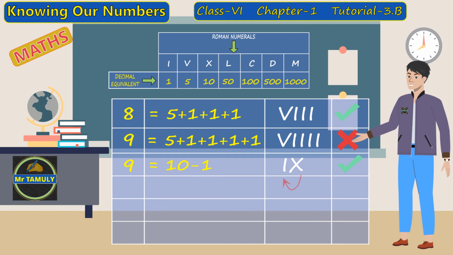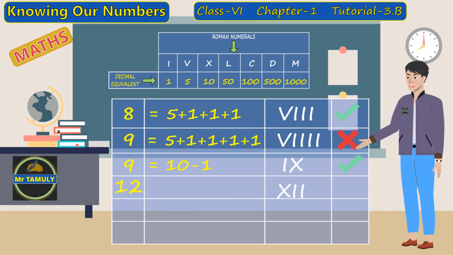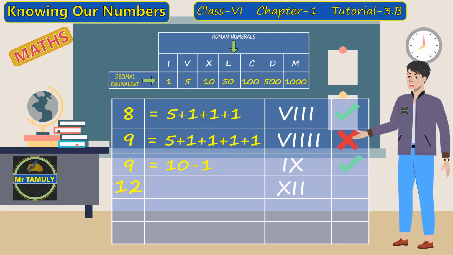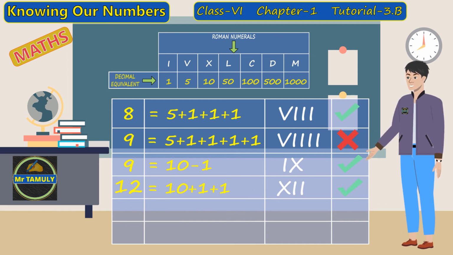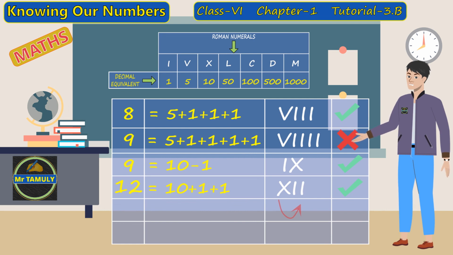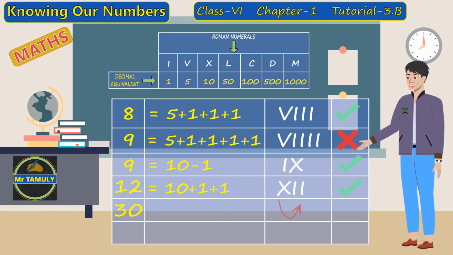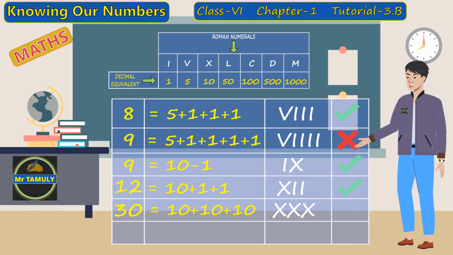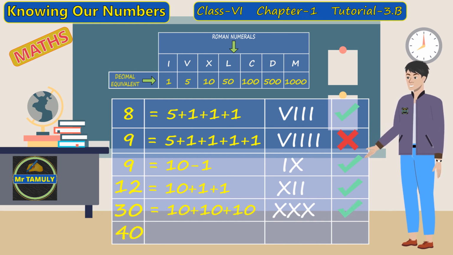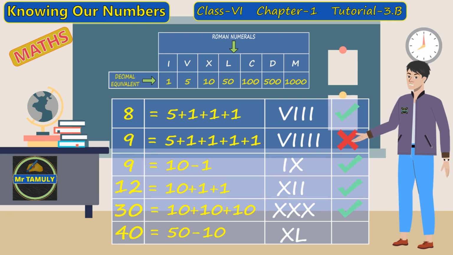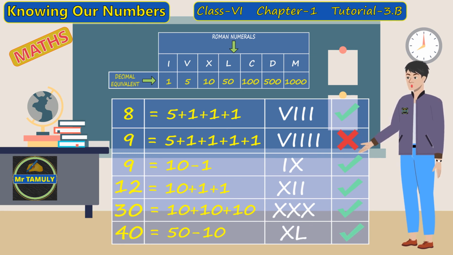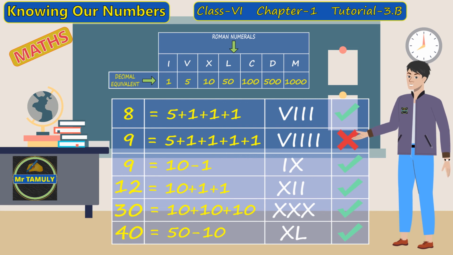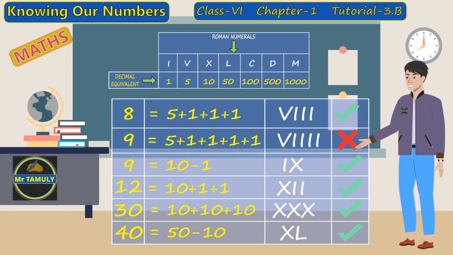Similar to writing 8, the number 12 is written as XII in Roman. That is 10 plus 1, plus 1. In order to indicate plus, the symbols of 1 are written on the right hand side of the symbol X. Similarly 30 is written as XXX. That is 10 plus 10, plus 10. But 40 is written as 50 minus 10, which is XL in Roman. Here, L represents 50, and X, as we know, represents 10. Again, to indicate minus, X is written on the left hand side of L.